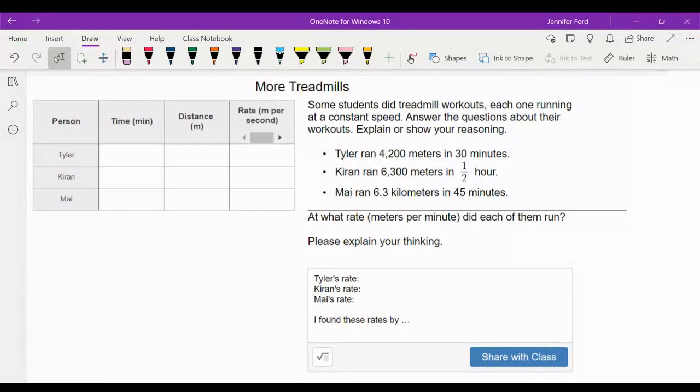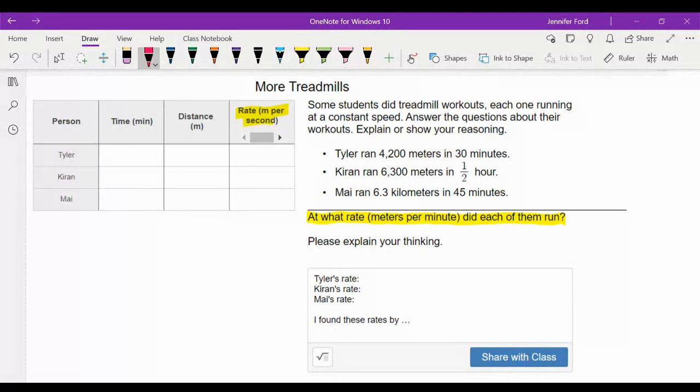Number one, when you go to type in your numbers in this table, I didn't realize when I put in the units that the units would cover up your numbers. So that made the table really hard to use. I'm sorry for that. I've made a screenshot, so I'm just going to draw on the table. So that's my bad. And then the other thing that made things confusing is here in the table, it says rate in meters per second. But the question is, at what rate in meters per minute did each of them run? And so I know I was helping at least one group that was finding things in meters per second correctly. That was being marked as wrong because they didn't find it in meters per minute. And that's my bad. I was confusing.